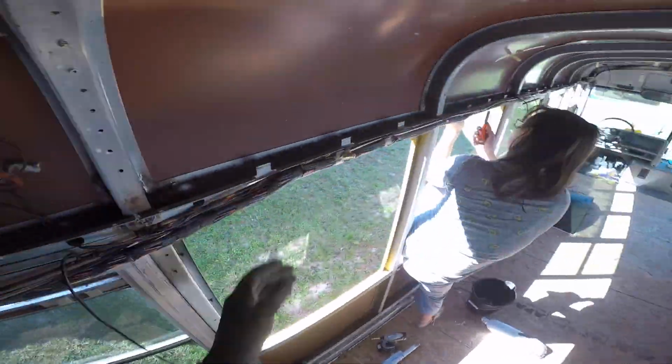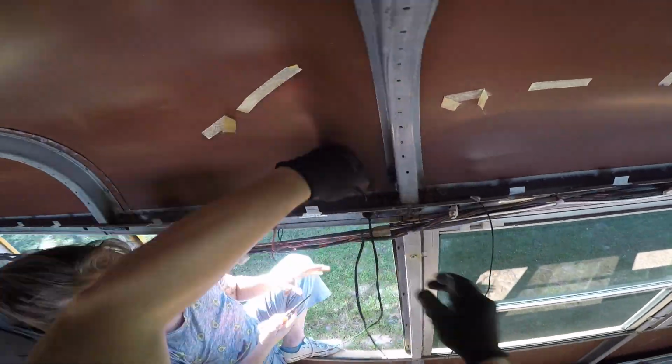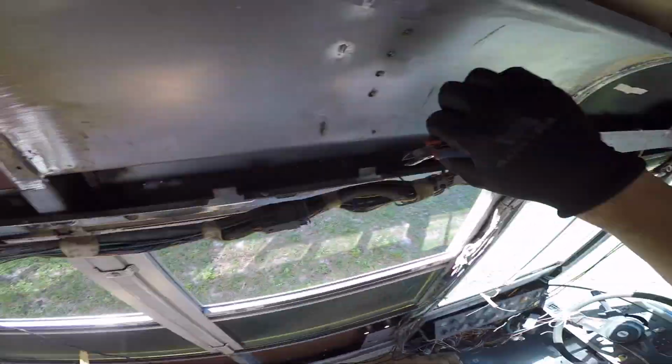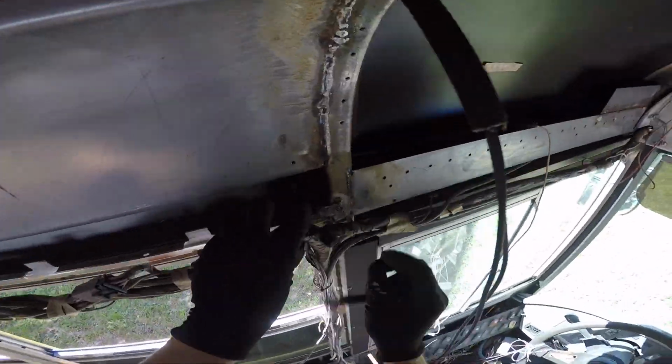And you can see what Sven is doing here is just snipping down those zip ties that are holding this wiring harness together and starting to snip out any wires that he knows are extra, and then tracing back those wires to our main control panel, seeing where they originate, and then eliminating from there as well.